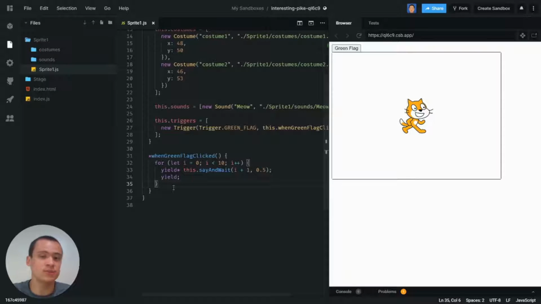So if you're curious about the for loop, you can look it up on Google. When you're learning JavaScript, Google is going to be your friend. But I just want you to know that that's something that you can do.